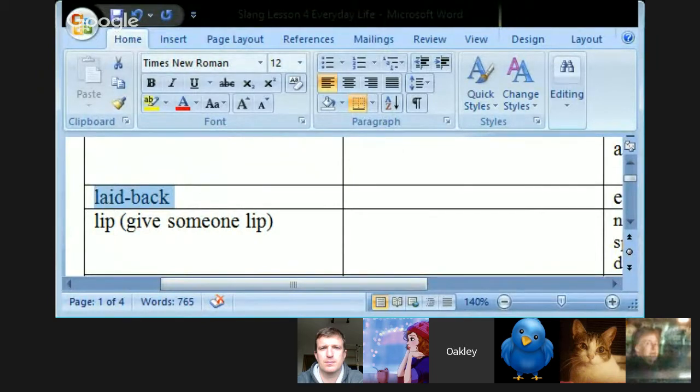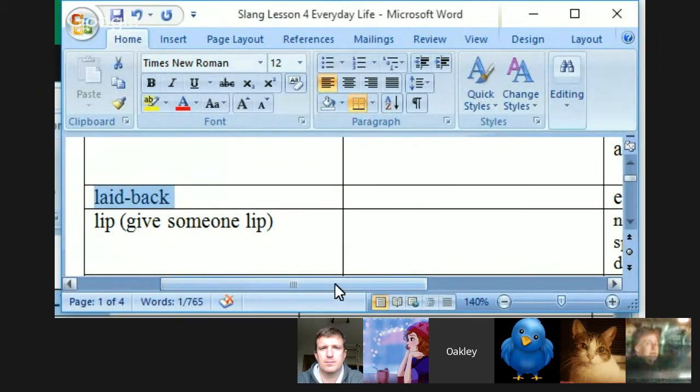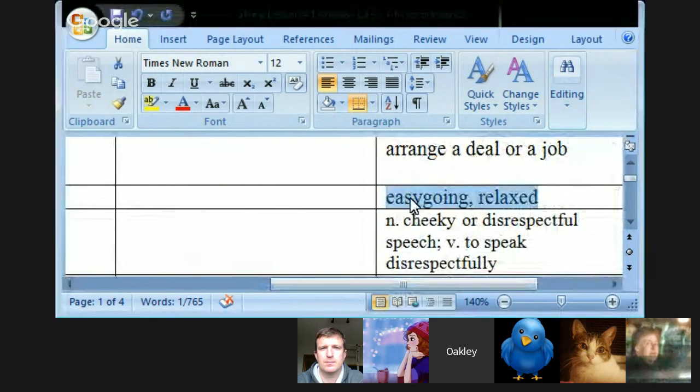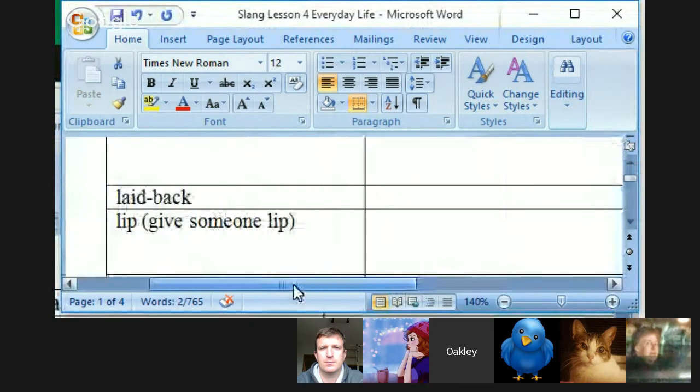All right. Midair, can you make a sentence with laid back, which means easygoing, relaxed? It is an adjective which is used to describe a person. Well, I suppose you could use it to describe something like a company, you know. Oh, I've heard that Google is a really laid-back company. I suppose it can be used that way to describe the personality of a company. Oh, it's a really laid-back city. Yeah, okay.